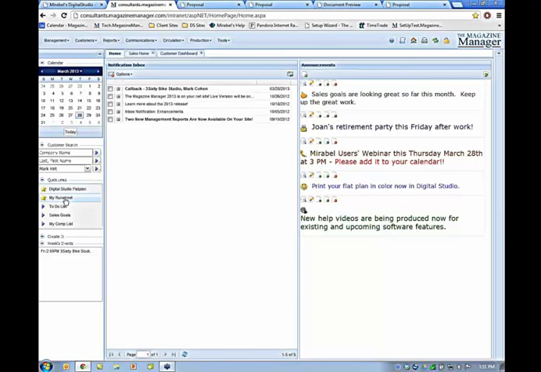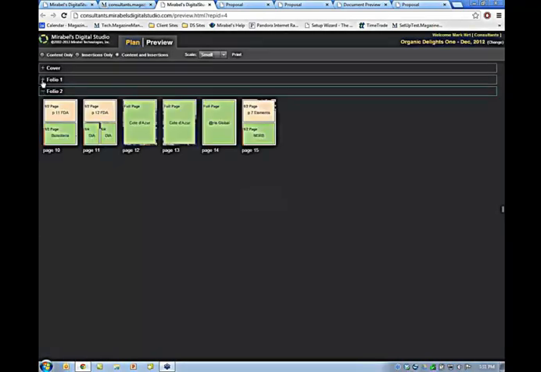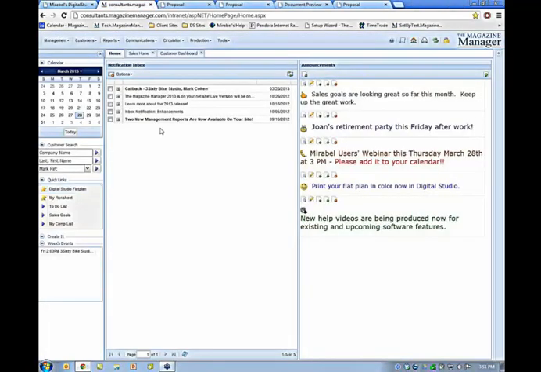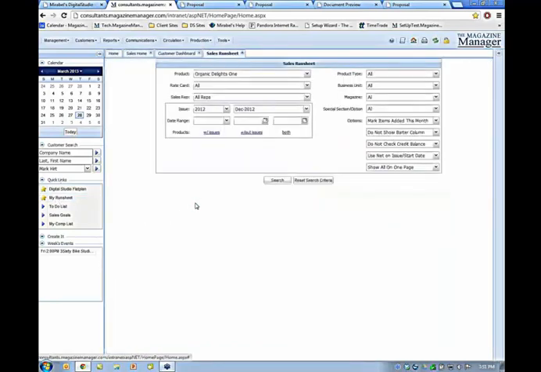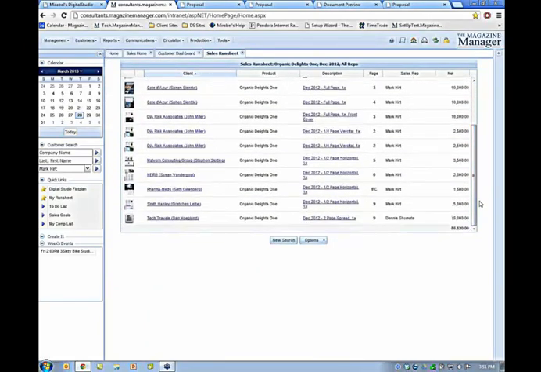For those folks who are using Digital Studio or thinking about it, everyone in your production department, no matter if they're a Digital Studio user or not, has access to the Digital Studio flat plan here, and they have read-only access to what we were just looking at. So your sales staff can actually come in here and see on what page their ad appeared, who they're beside, things like that. That's really helpful information to have in the system, and you can free up your production people's time to produce new issues without having to answer a bunch of questions about what happened 2 or 3 months ago.